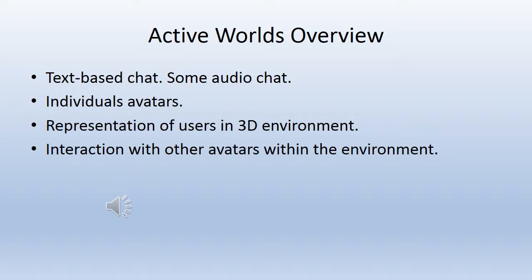Our next section is going to be about Active Worlds. Active Worlds is one of the more popular 3D virtual worlds. It was established in 1997, so it is the oldest of the virtual world platforms. AW is a client-server application that allows developers to create 3D virtual worlds for users to visit and interact with. It can be used synchronously and asynchronously. Another feature of Active Worlds is that users are able to access this platform online without having to download huge files that can come with malware that some other platforms may include in their downloads.